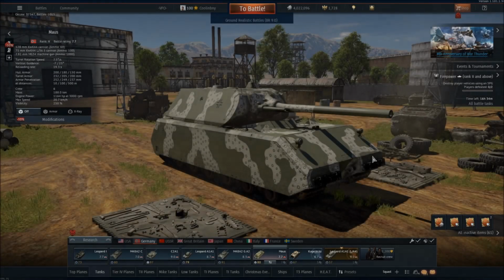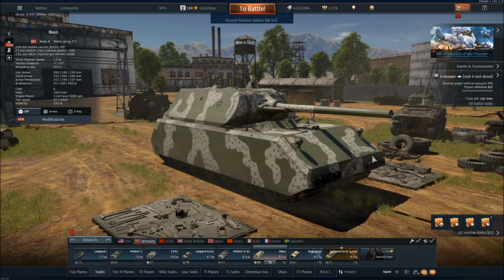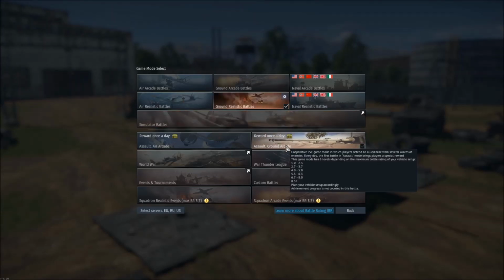And for number 4, Assault Arcade. Not only will you get RP by simply playing this mode, but if you do sufficiently well in this mode, you can earn upwards of a 300% booster for RP. I have a video going over Assault Arcade mode linked below, and you can find that simply by going here, go to Assault Ground Arcade.